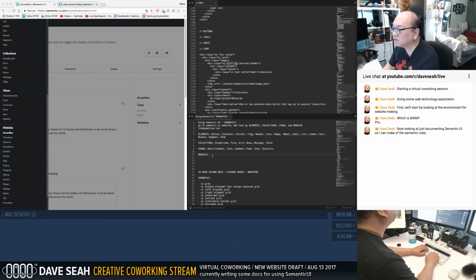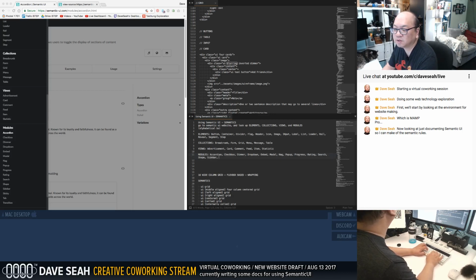Or they're collections of views, or the managers of views, maybe? That's probably one way. Accordion, checkbox, dimmer, dropdown, embed, modal, nag, pop-up, progress, rating, search, shape, sidebar, sticky, tab, transition.